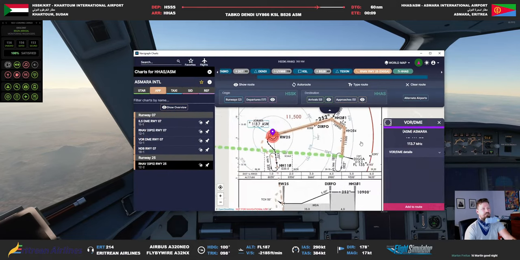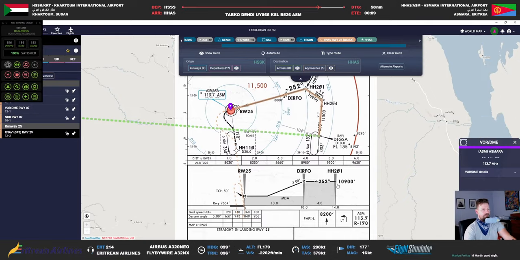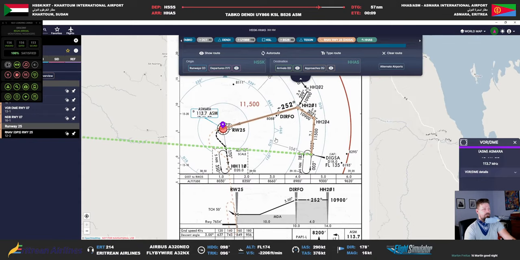Nav charts, and here you can see the nav charts. Bring this all up right here. We're going to go Digsa. And then we're going to do Hotel Hotel 204, Hotel Hotel 201. And you see we should be at 10,900. Looks like, yeah, 10,900. And then Durfo. At Durfo, we're going to capture. That's going to be our way in. We'll take that last 3,000 feet in, landing at the runway. Straight in landing. Decision height is 8,300.